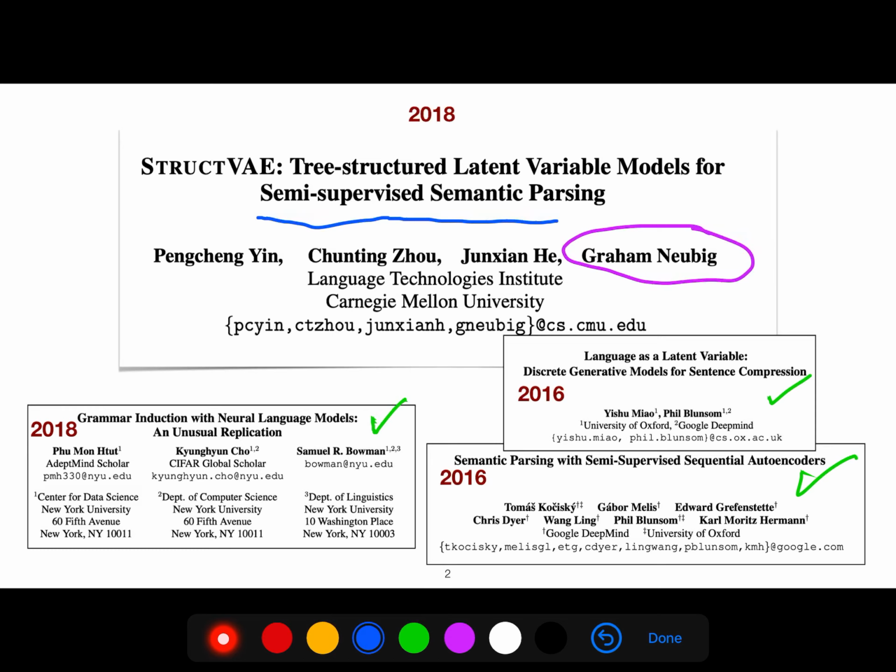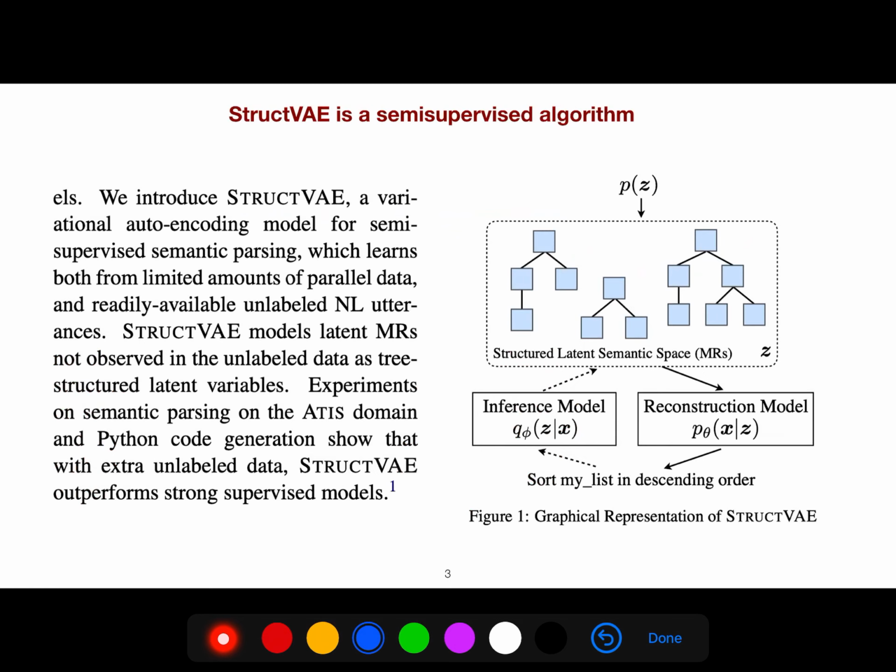So in semi-supervised learning, here we use the framework of variational autoencoder, and we take these trees that are generated as Z, and Z is our latent variable, because we assume that we don't have access to them, especially the highest probable tree.